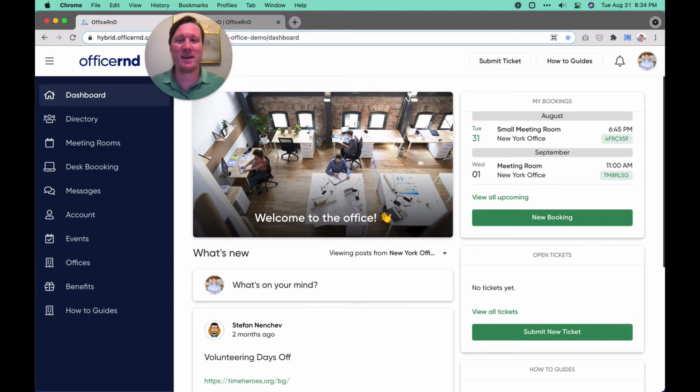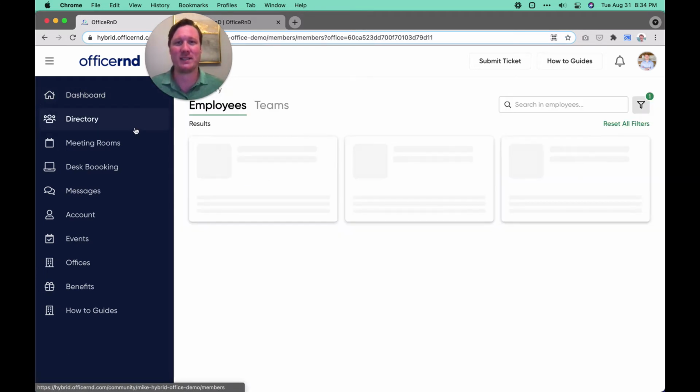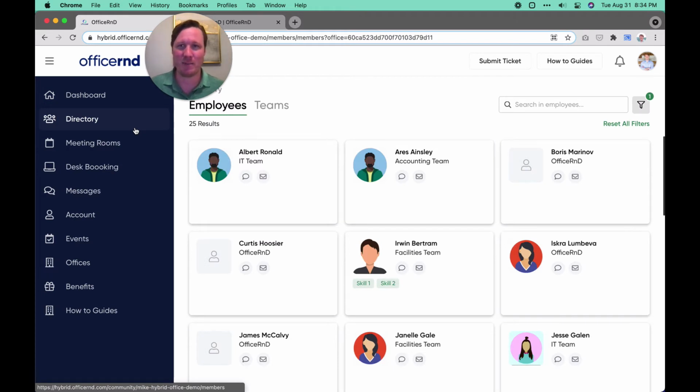Your employees will be able to see who's in the office and what has been reserved easily from their phones or through the web through the online employee portal. For safety reasons, you can also track the physical presence of employees and set appropriate limits to the maximum number of people in the office.